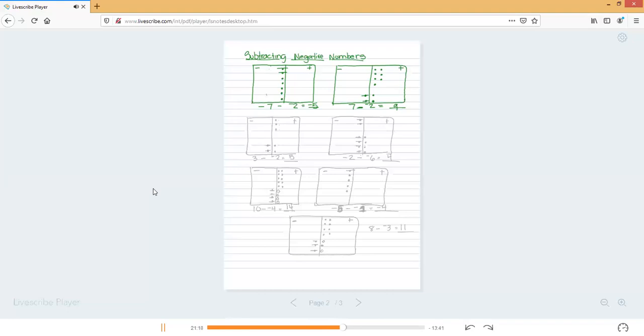So for this first one, let's look at the minuend. The minuend is a +3, so I'm going to make 3 positive dots that are hanging out and having fun. Then I have to subtract -2. Now I can't put those -2 on the positive side because that's not right. You can't just put 2 negative dots over here on the positive side.